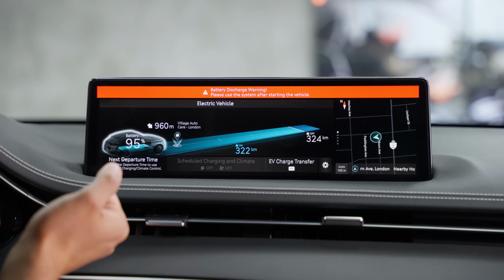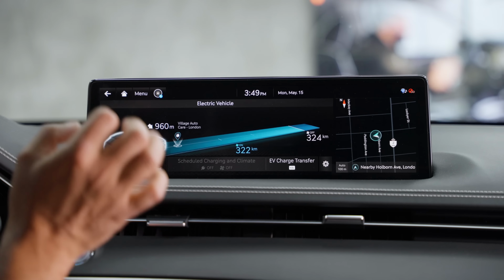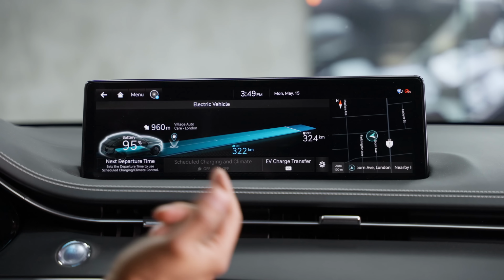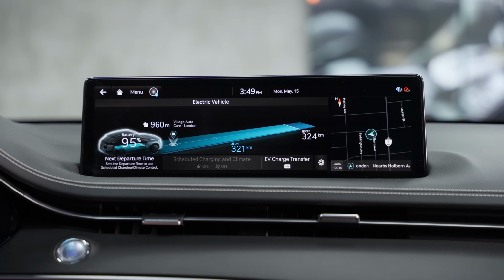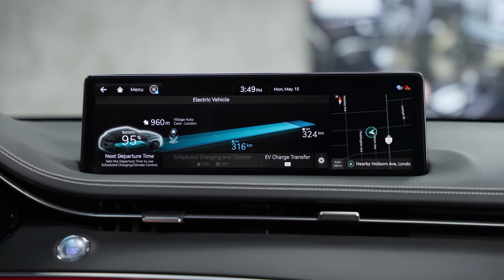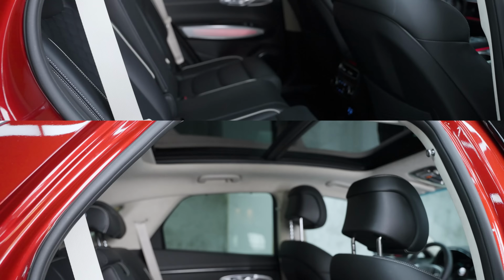With 95% of battery, I can do 322 kilometers just the way the air conditioning is on currently, all the way up to 324 if I do shut it off. Now, when I turn the fan speed up, you will see that it does decrease. Not as crazy as one would think. This is full fan speed right now, and I've lost basically 10 kilometers.